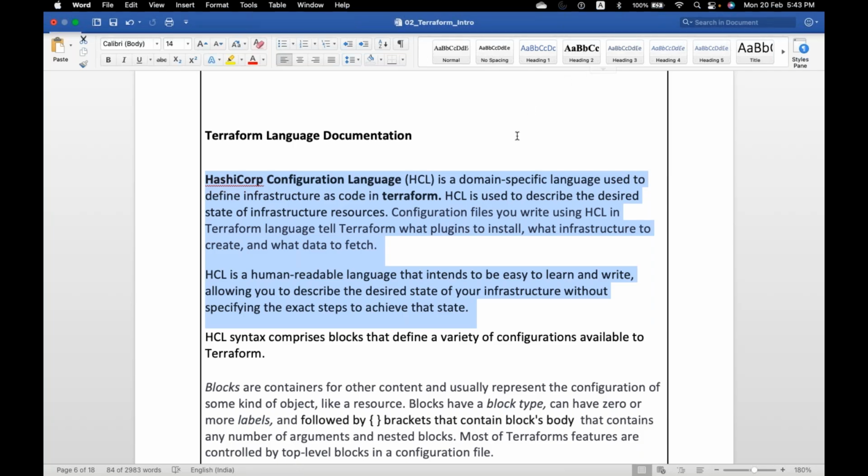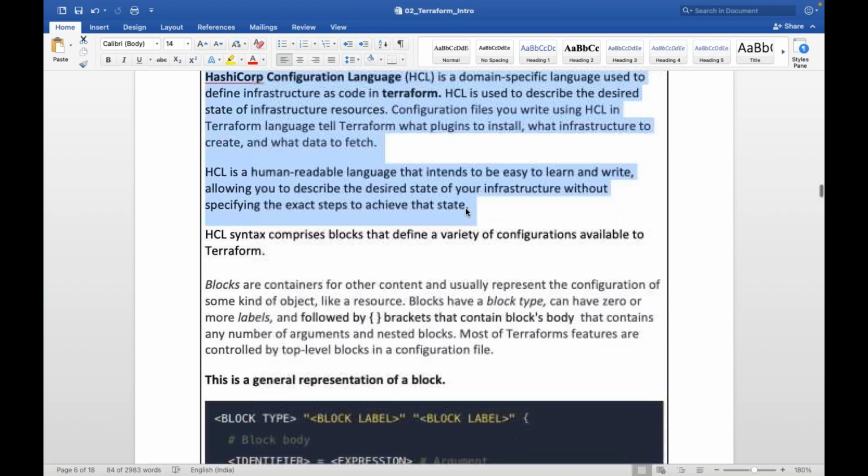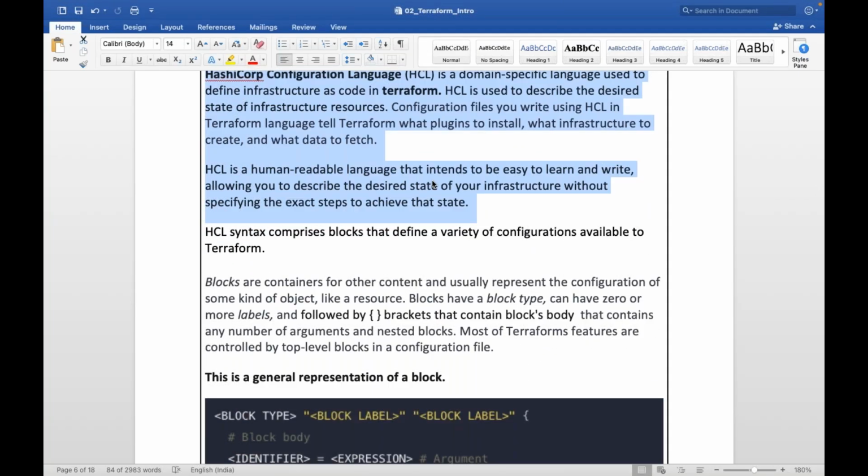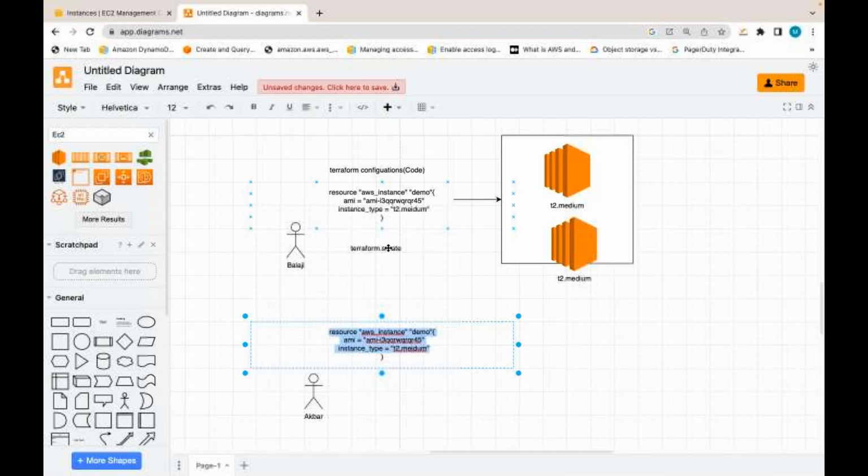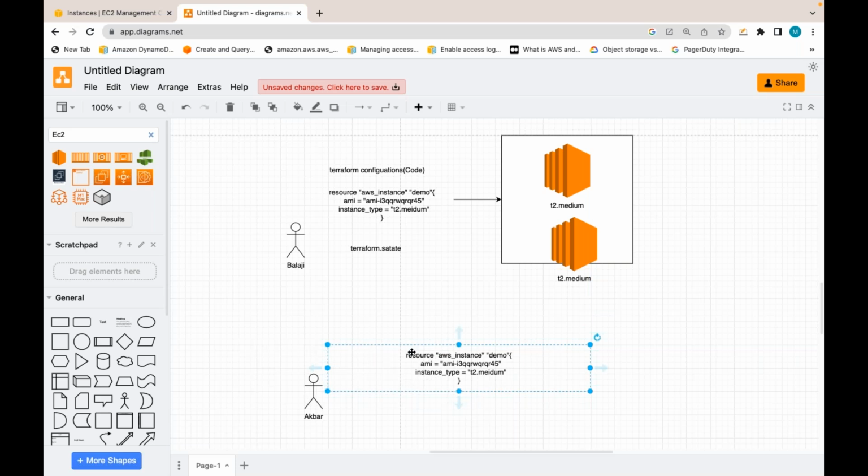Now let's understand the syntax of HCL. HCL syntax comprises blocks. Any Terraform configuration you take contains some blocks. This also I can consider as one block.